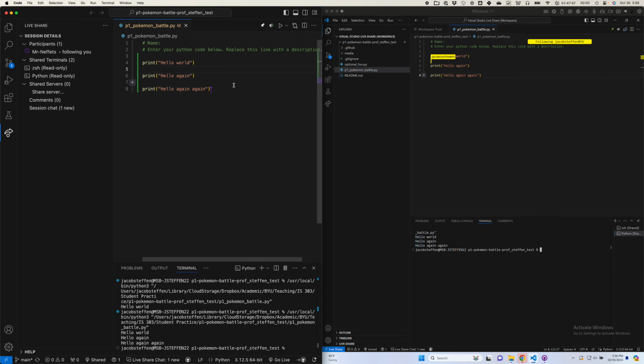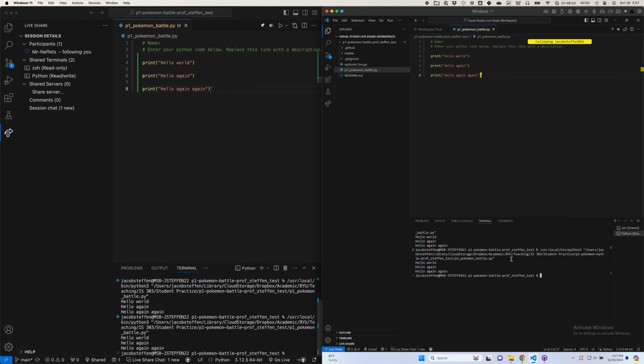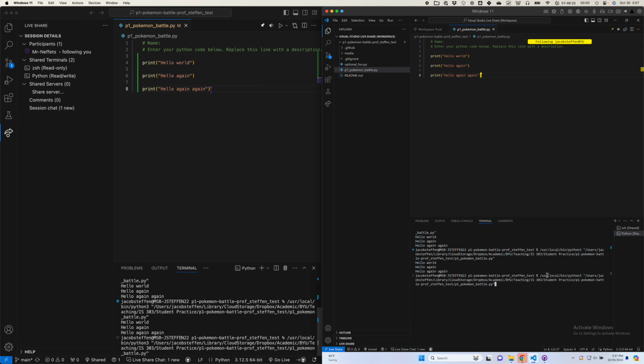One thing you can actually do is that if you're the student that started the sharing session, so I have these shared terminals, and they say read only. If you right-click and say make read write on this Python one, now over here, this student can actually click in here, and even though they don't have a little play button, if they just push up on their keyboard, so I literally just pushed the up key on my keyboard, it came up with this, and this is actually running the Python code. So if I do that and then just push return, I can run, in fact, the code from over here.